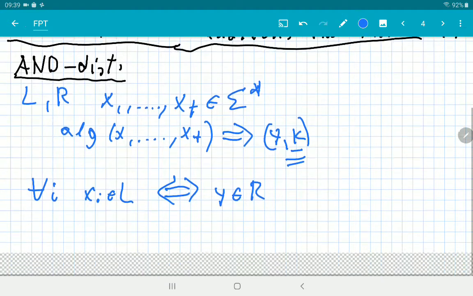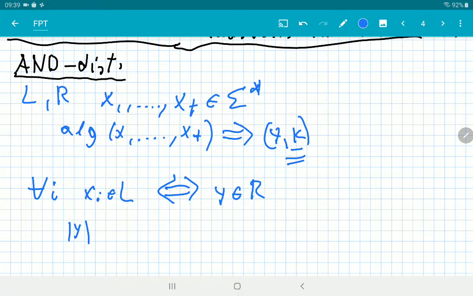The important thing is that y is short. y has to be polynomial in the maximum length of any of the inputs. The way to think about it is that the distillator takes many inputs and compresses them into one instance. And the new instance is in this other language R if and only if all of the instances in the n case were in the original language. We saw the old distillation, this is the n version.